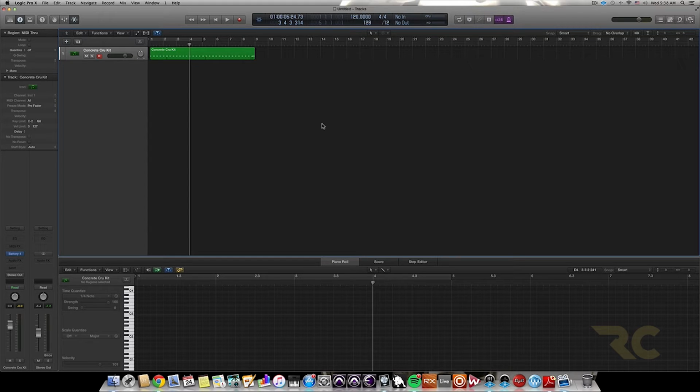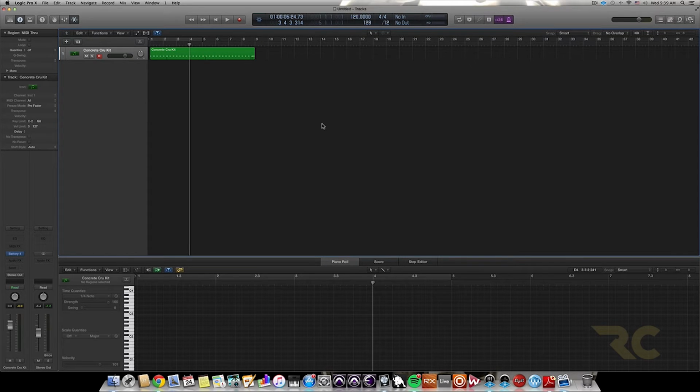You can EQ it differently, you can press it differently, you do all that. We'll get into that stuff later. Sometimes you'll just have all your drums on one track, and you'll do all of your EQ and your compression actually in the drum machine, and you're able to do that with the Native Instruments plugin that I've got here. You're also able to do that with some other things that Logic offers as well. So that's just something to keep in mind.